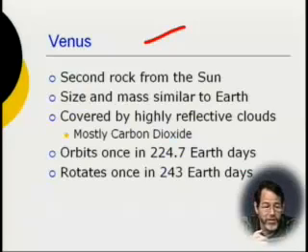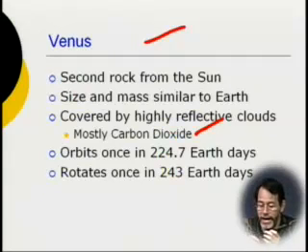It's sort of hard to see the surface of Venus. It's easy to see the surface of Mercury because there's almost no clouds. But Venus has a very thick atmosphere, mostly carbon dioxide. Speculation is that if we here on Earth continue to emit lots of greenhouse gases, particularly carbon dioxide, we will start reflecting back enough light to create a runaway greenhouse effect, and the Earth could become like Venus.